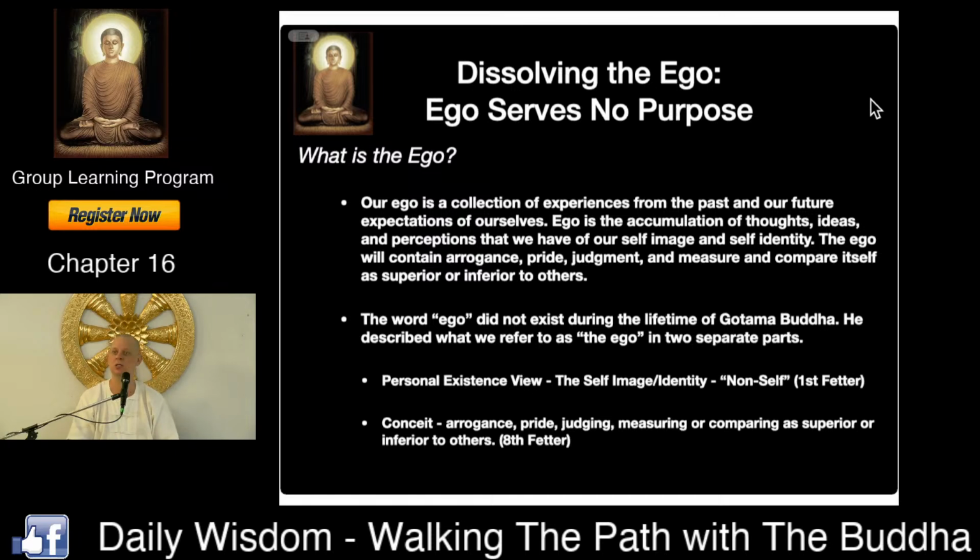So we're using this word ego to describe this, where the mind is holding on, it's clinging to certain cravings that it wants. It wants to be arrogant and prideful. It judges other people, looking at other people, trying to determine what is wholesome or unwholesome for them. During the lifetime of the Buddha, they didn't have this word ego available to them. This is kind of a newer word in the last few hundred years that we've created in order to describe what the Buddha was describing.